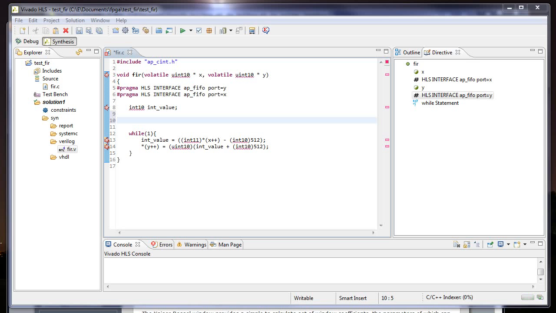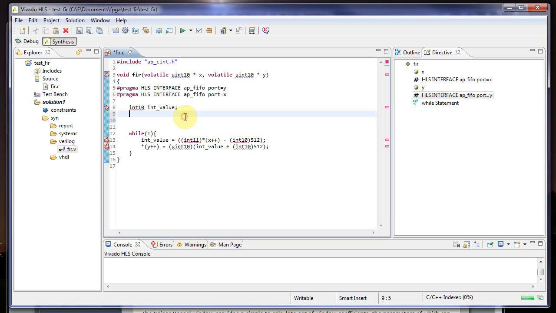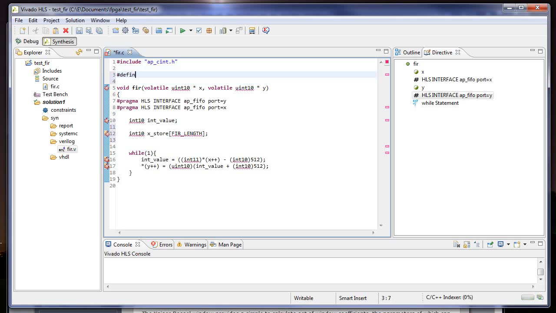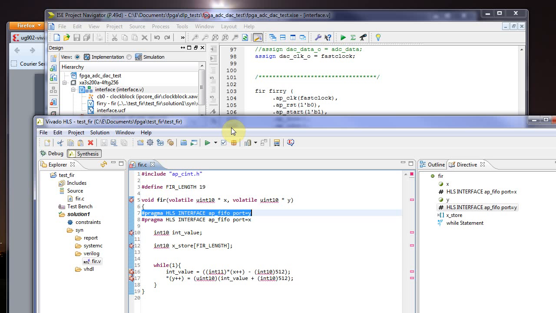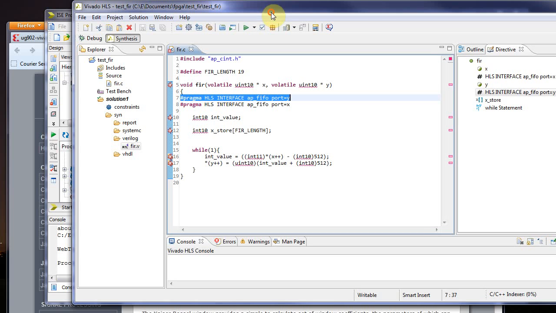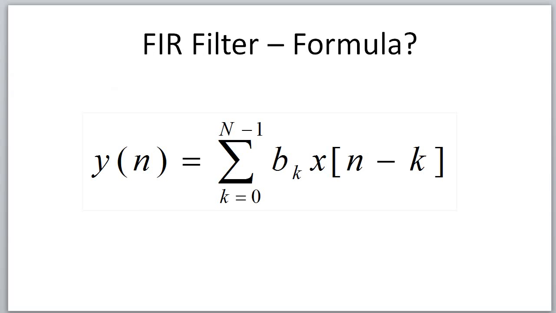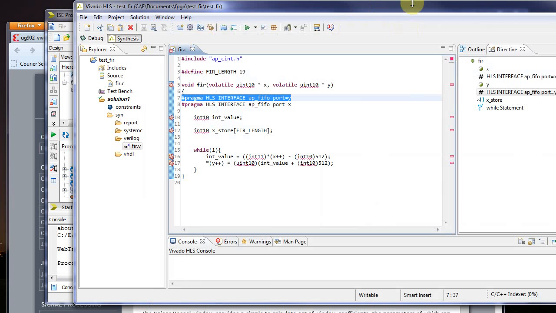So how I do this is I'm going to create these x values, xstore I'll call it, whatever the length of the filter is. I'm going to use 19 taps. So this xstore is going to be this right here. So these x values is going to be xstore.